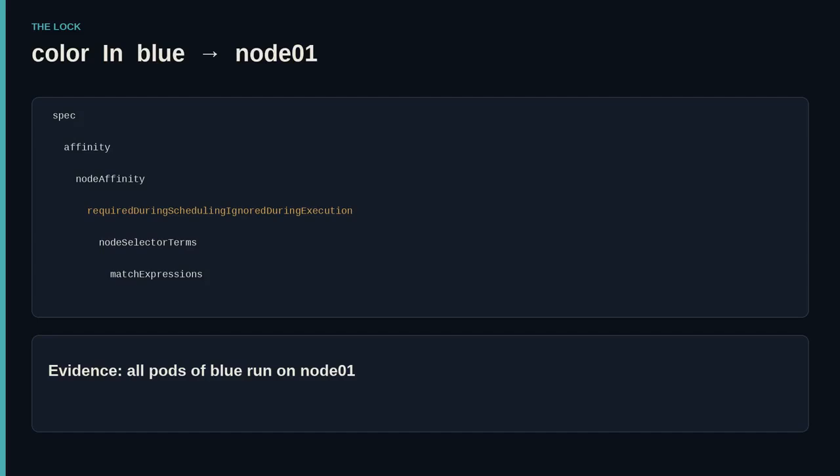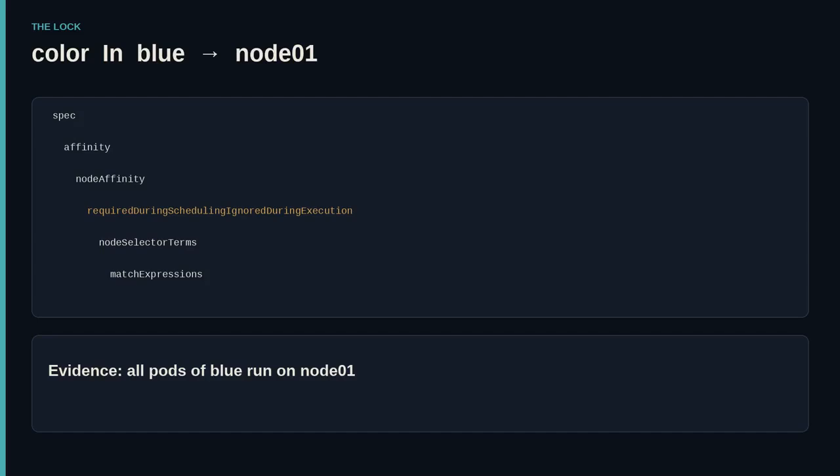Here the list has a single item, blue. After you update the configuration, the pods run on node 01. The source shows a check of the configuration, then placement evidence. All pods of the blue deployment sit on node 01, not because node 01 is the only machine with spare CPU, but because node 01 is the machine whose label satisfied color in blue.